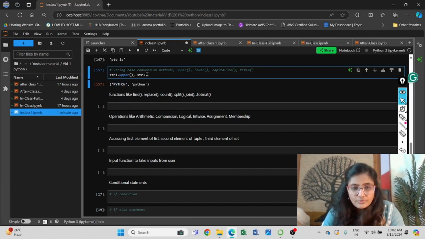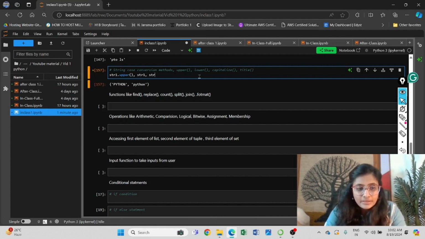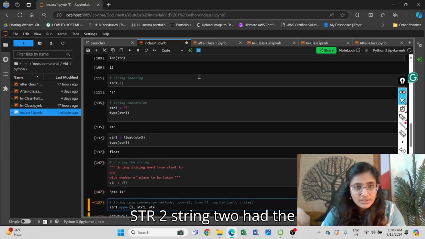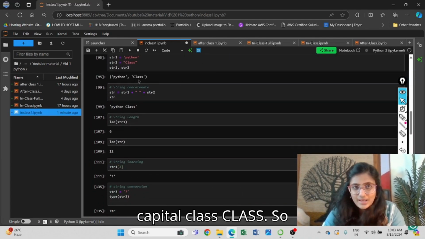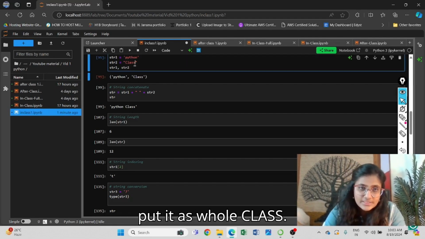You can also do it for whatever the lowercase. Str2, string 2 had the capital C in class, so this capital C would be converted. I'll put it as whole CLASS.